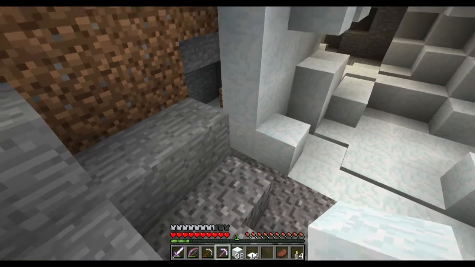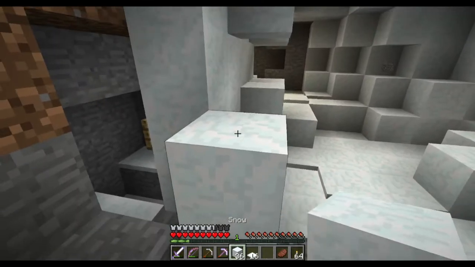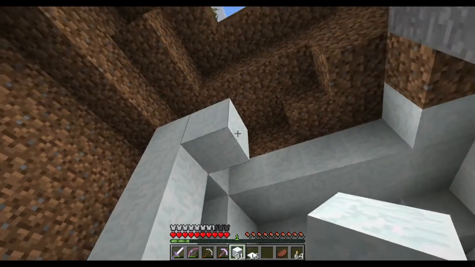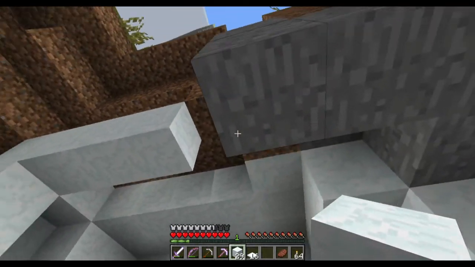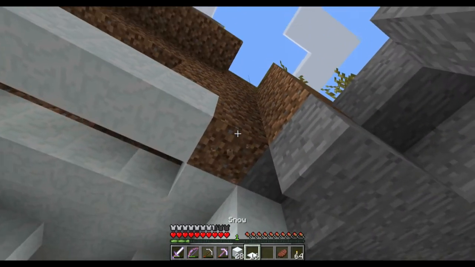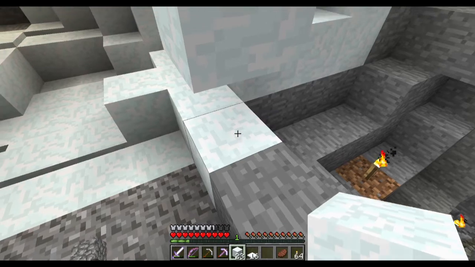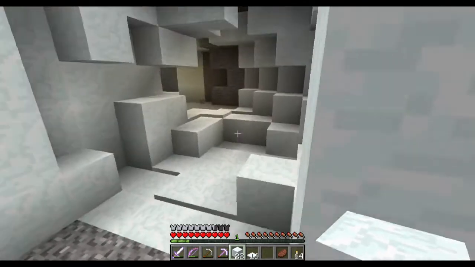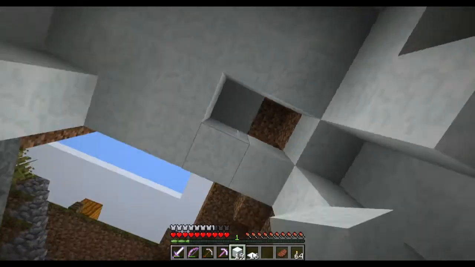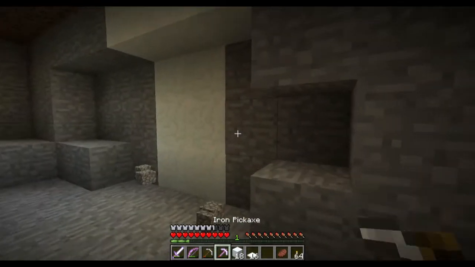Actually, now that I look at it, though, I'm going to do this. I'm going to make this squared off. Like that. And like that. Everything inside of here needs to look snowy. There we go. And everything up to here needs to look snowy.